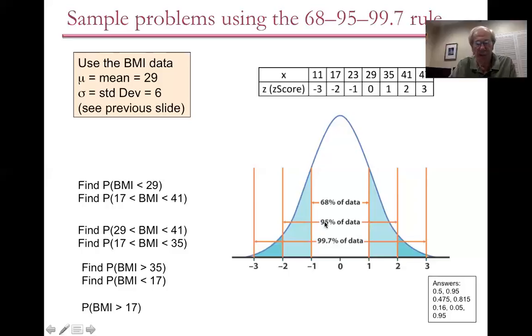And so I've got, okay, 17 to 35. Let's say that. So that would be from -2 to 1. 17 is -2, 35 is 1. So that would be from here to here. Well, you can break up this chart into various little pieces. If you draw the line right down the middle, then you get 34% between the middle line and that line. That's half of 68. And then you're going to go half between here and here. I think that's 13.5% between here and here.